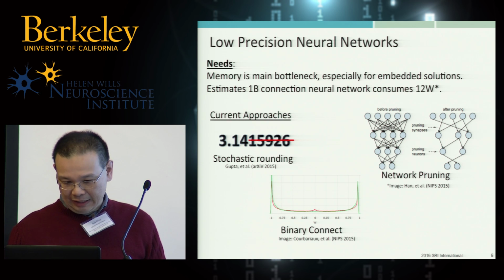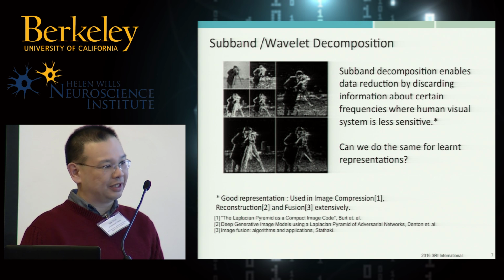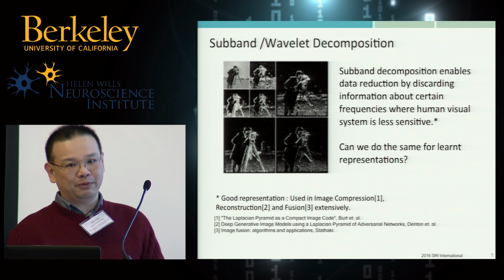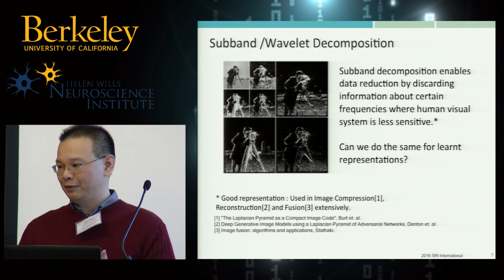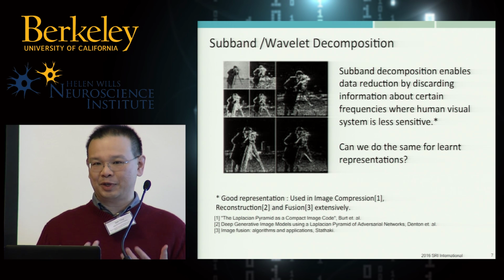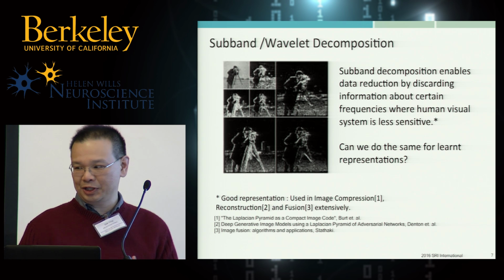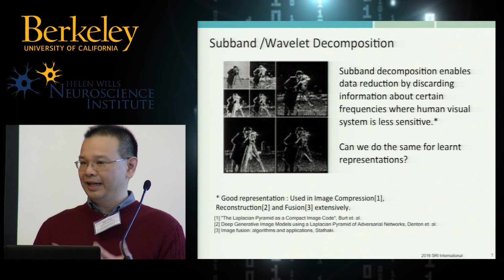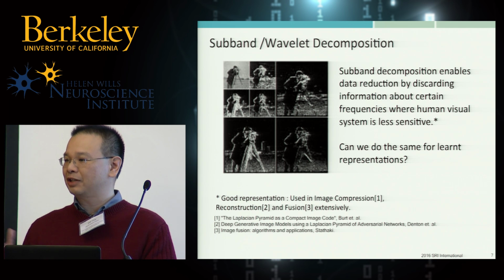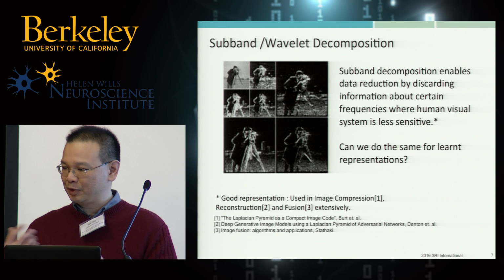So what I want to show is some of the other interesting things you can do in low precision, which is to say, what if we looked at how our visual system behaves with data? Let's say we look at the compression space. In compression, wavelet and subband decomposition, we can filter data into high and low bands. And in the high band frequency, maybe you can start to reduce some of the bits because our visual system can't see that level of precision.